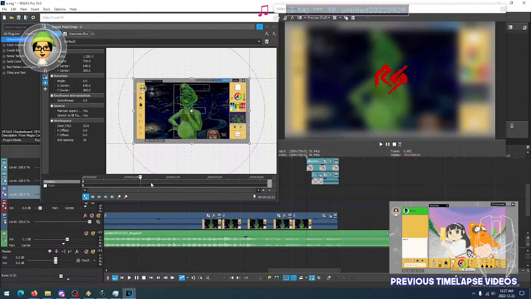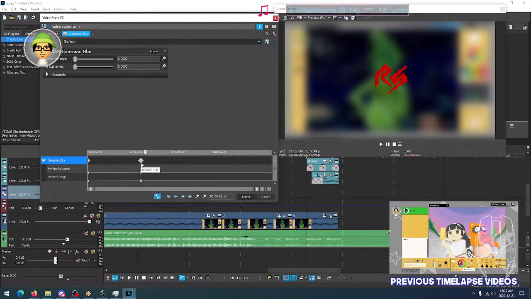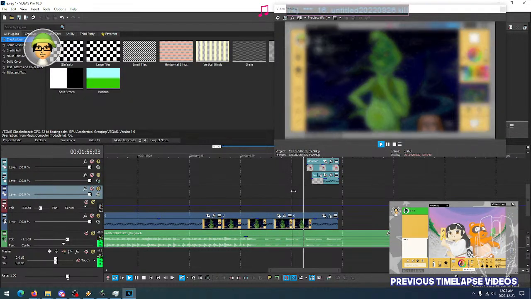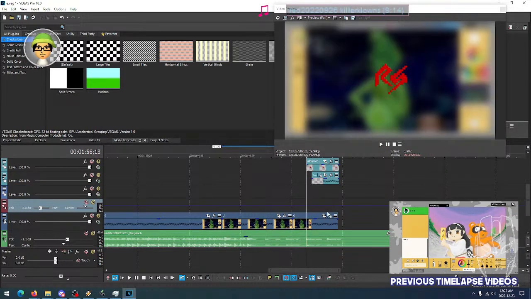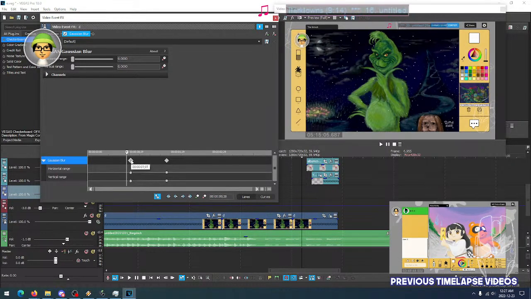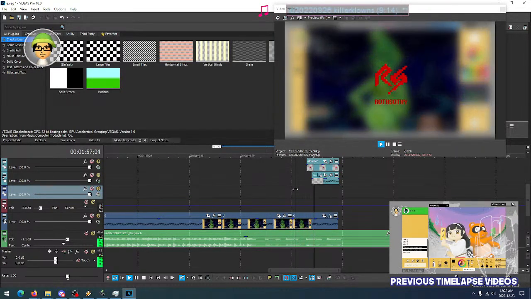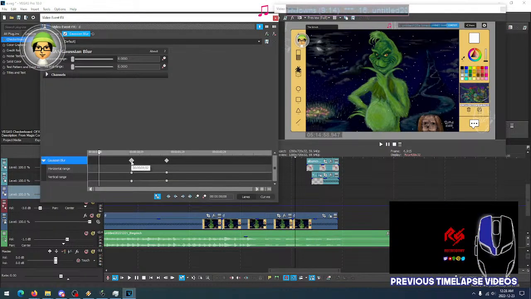Okay. So what I want to do is go back to that blur, and I'm gonna bring this further down. I think I want to bring this further down too, so it'll have a much quicker blur. Okay, maybe a little more. I kind of want to get it so that this part would arrive once it's already blurred. Yeah, somewhere around here, I think. Yeah, maybe a little too soon on the blur.